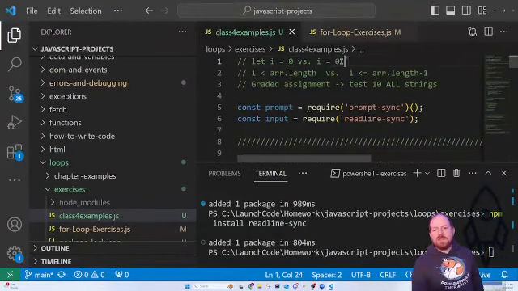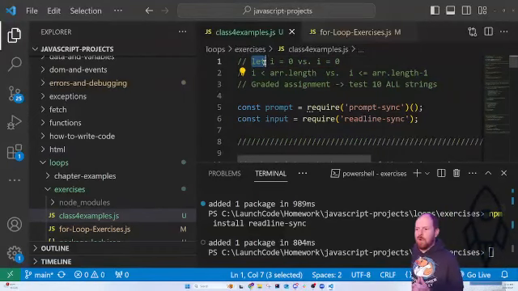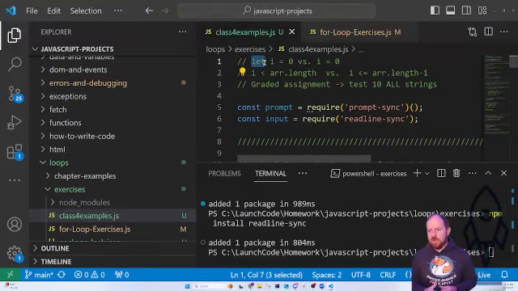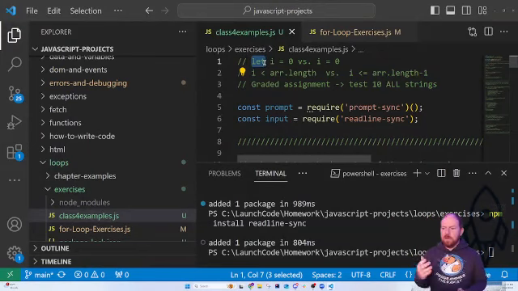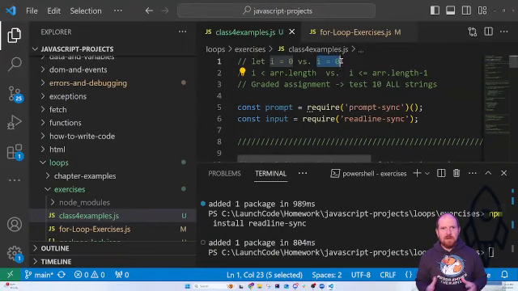Okay, another question was, do we always have to use the word let before initializing a variable, like declaring a variable? And the answer is in JavaScript, if you don't put let in there, it will default to let. And so if you want to do a constant rather than a let, which I don't think we've really talked about a lot, in JavaScript, if you get away with the i equals 0, it'll let you get away with it. I would not do that.